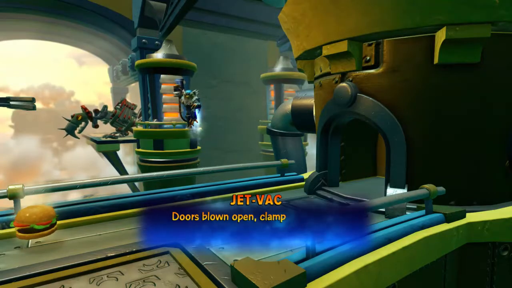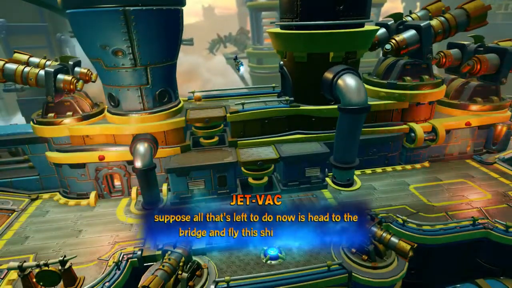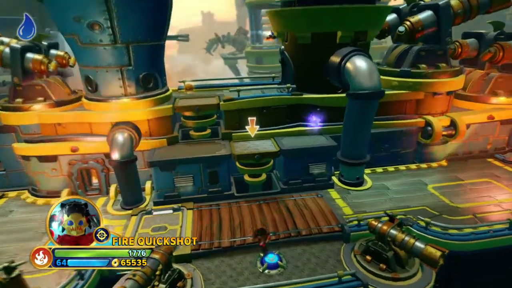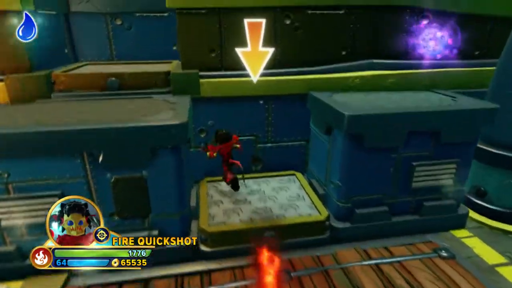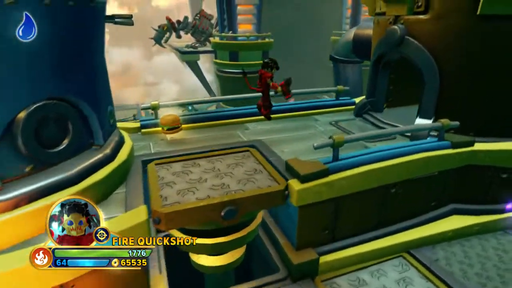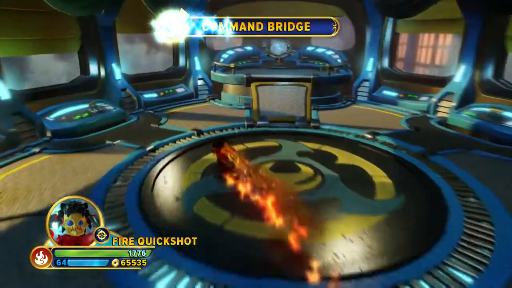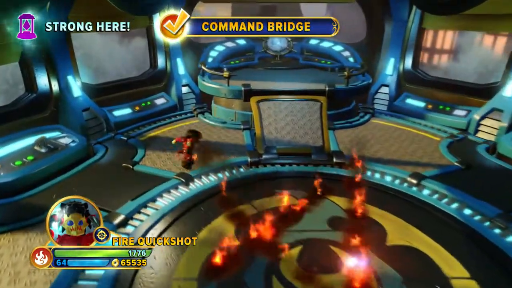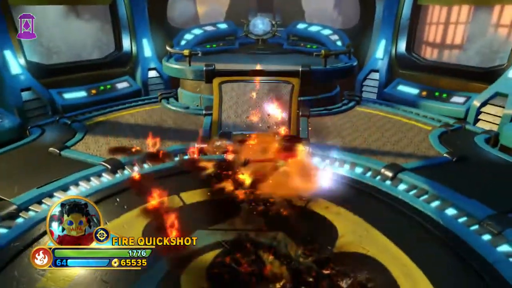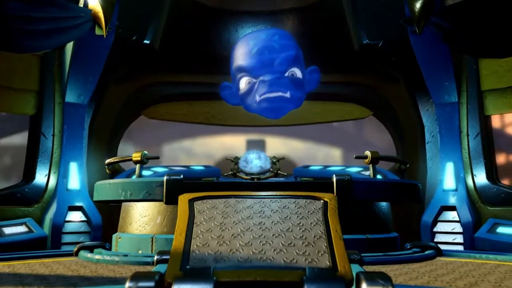Doors blown open, clamps removed. I suppose all that's left to do now is head to the bridge and fly this ship out of here. Oh yes, and I suppose it goes without saying that I would still very much like to find my lunch at some point too. Okay, Skylander, you get to the main panel up there and regain control of the ship. Me, I'll be down in the galley, taking back what's mine.